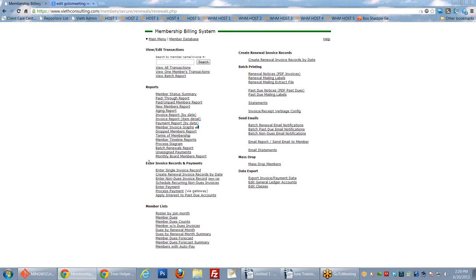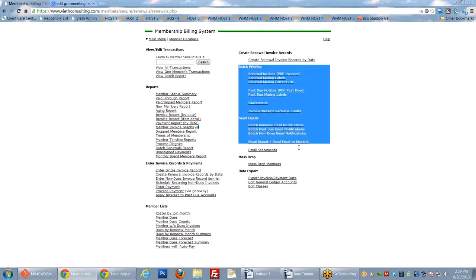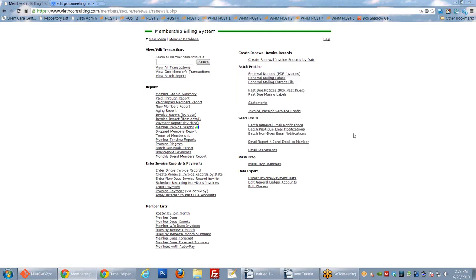You're going to want to let them know that they have an invoice, how they can pay it, and you want to give them easy tools where they can actually pay it. That is where the second part, the batch printing and the send emails, comes into play. And that's these two sections right here. The way that I usually suggest to people to handle this one is to send the emails first and then do your batch printing afterwards, and you'll see why in just a moment.